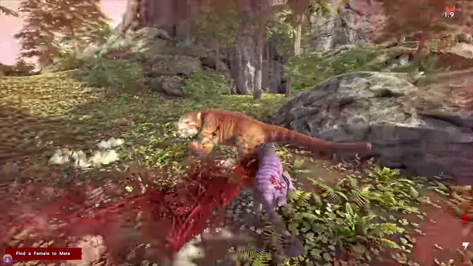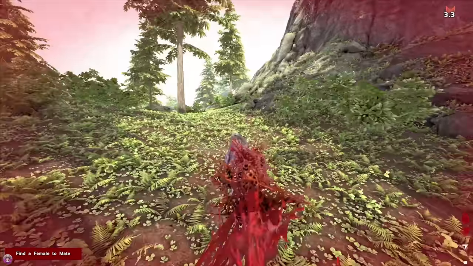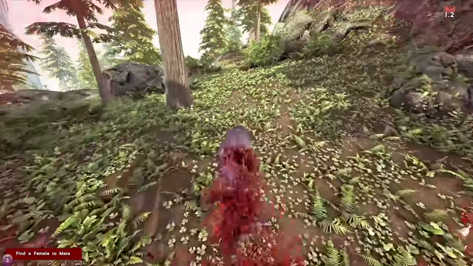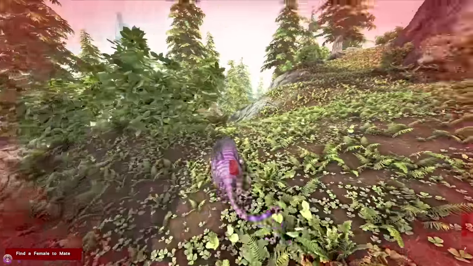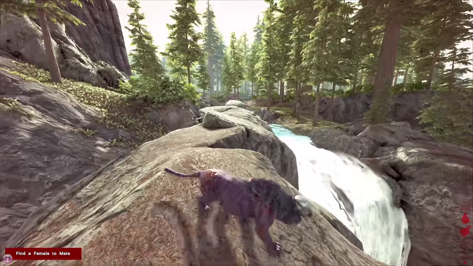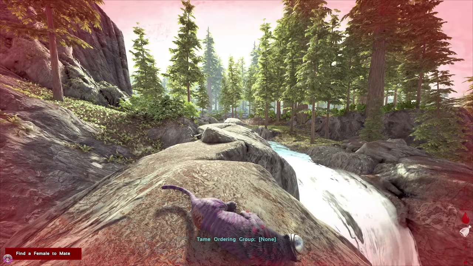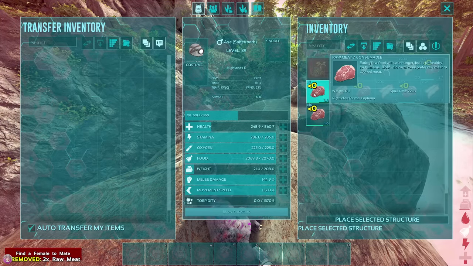Can I just keep running around in circles and biting his butt? Oh, it's going to be close. Oh, I'm going to have to run. Oh, I'm bleeding out of every hole in my body. Oh, he's after me. I'm going to run out of stam. Can I get over here and land it? Okay, please don't get up here, sir. Oh, we may have done it.